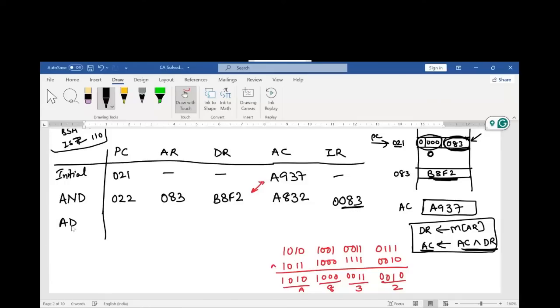Now let us quickly perform the add operation. Again, this instruction is executed keeping the initial values in mind. So these instructions are not in sequence. We have to keep the initial values given to us in mind and accordingly execute all the remaining instructions. So again, when the add instruction is fetched, the value of PC would become 02. After 01, the add instruction will be there, the value of PC would be incremented and it would become 02.